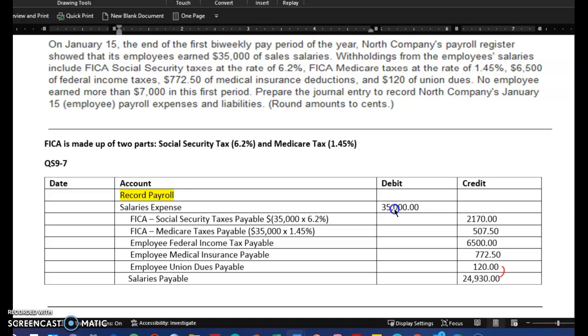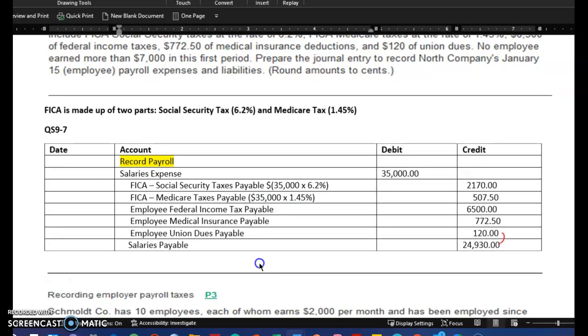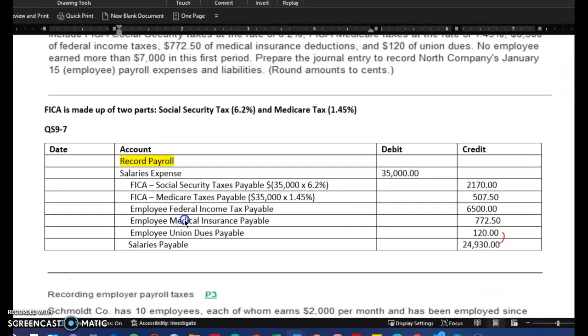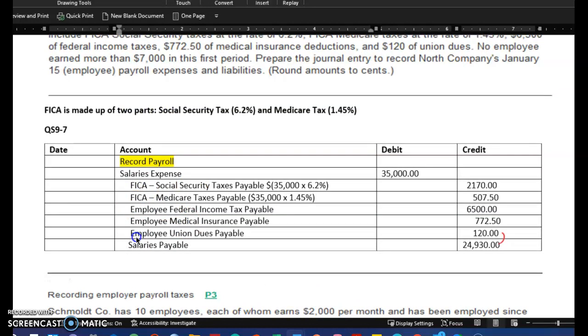They might have a little bit more deductions for this or that, maybe vision or disability, or a Christmas club, or employee savings. I'm just thinking of things that you could see in the real world. But besides these deductions, these are the basic ones that you'll see mostly. Maybe not union dues, you may not see that unless they have a union. But I think you get the idea.